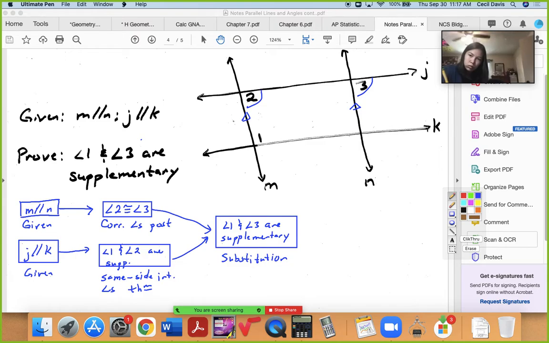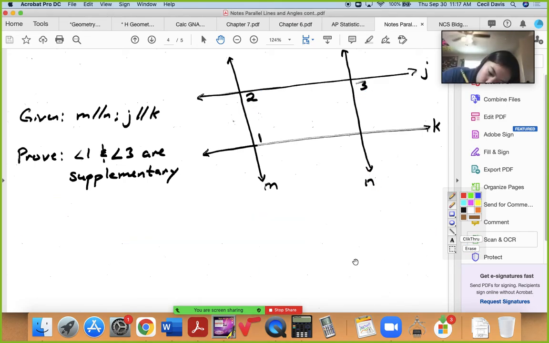So some people like flowchart proofs better than two-column proofs. I like them for short proofs. When we get to longer proofs, they start to get a little bit messy. The reason I like them is because it shows you the logic. It shows, well, for this step, I'm using these two steps together. This is coming from what I know about this. It shows more about what you know. And for the proofs that we're doing on these, none of these are going to be more than 4 or 5 steps long at this point, so flowchart proofs work really well. All right, I think we've got one more.